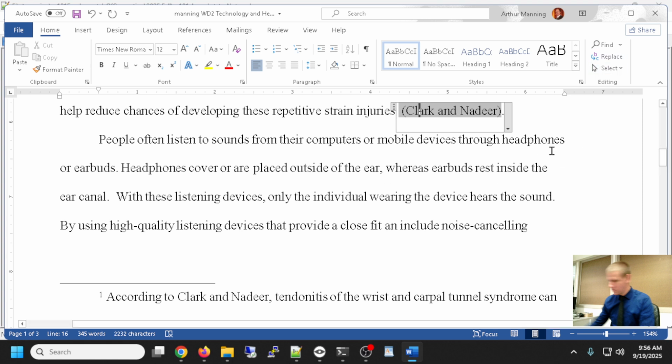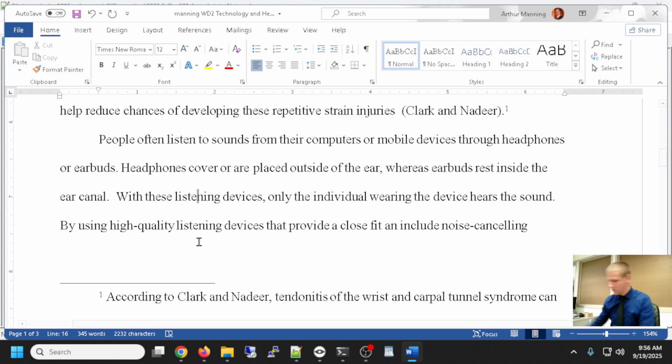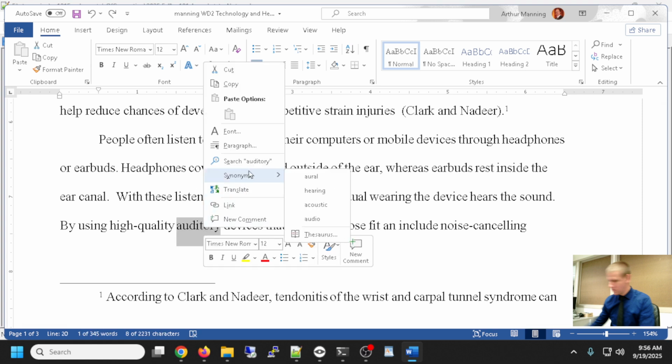Now if I wasn't using the Find and Replace, didn't know what to use, I could have gone to listening and right-clicked and looked for synonyms. Notice it does not suggest auditory as a synonym to listening. I'm going to do a Control-Z undo and see what synonyms it offers for auditory. It does suggest hearing and not the word listening. So maybe that's why they chose listening, because their current thesaurus didn't suggest listening. I suppose I could go to an online thesaurus and find that.